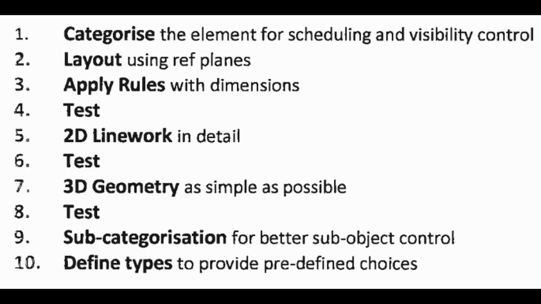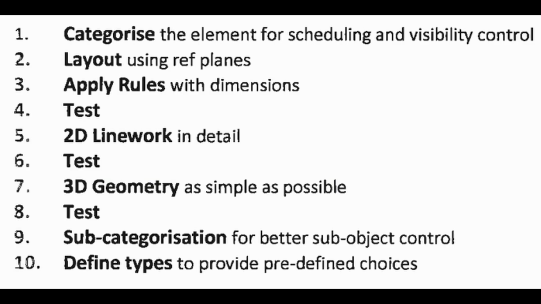2. Layout. Next, you define the skeleton of the family using reference planes. These planes form the framework that all geometry will attach to. Key principles: use reference planes, not reference lines, unless you need rotation; mirror planes for symmetry. Avoid moving the template's original center planes. Use as few views as possible to avoid over-constraining the family. This stage is the bone structure of your component.